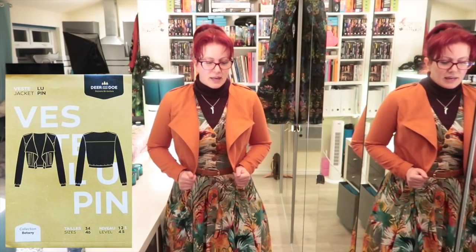So this makes this a very quick make. It's a very easy jacket to make. I definitely recommend this for a first go at making a jacket. I definitely want to make myself another denim one, because the denim one that I'd made previously was definitely a lightweight version. It was more of a shirting weight, dress weight denim than an outerwear weight one. This fabric, again, is maybe ever so slightly on the light side, but I think it works, and it is heavier than the previous denim one that I've made.